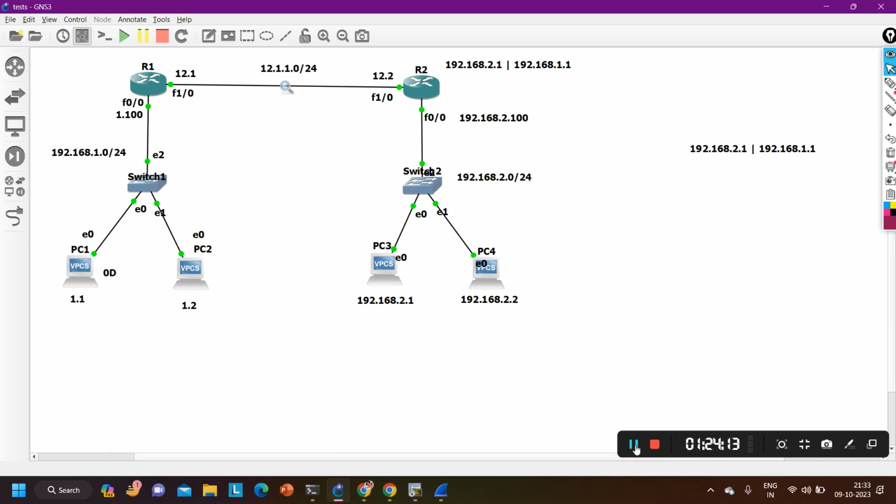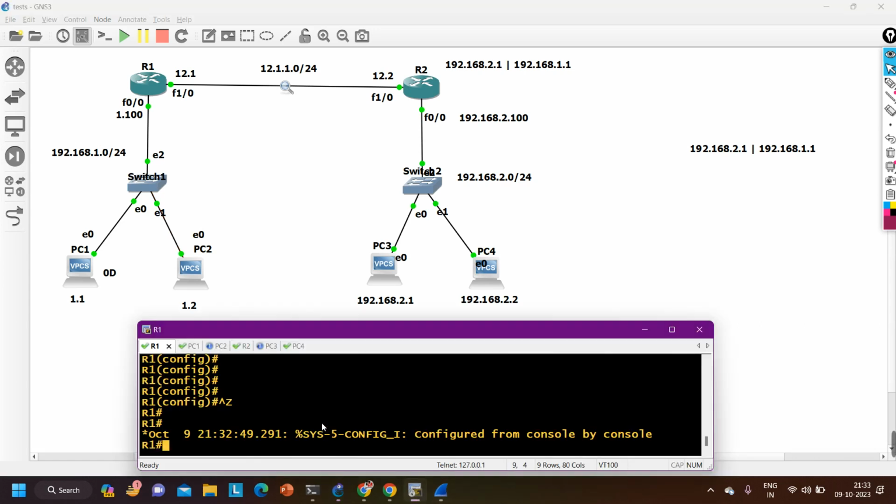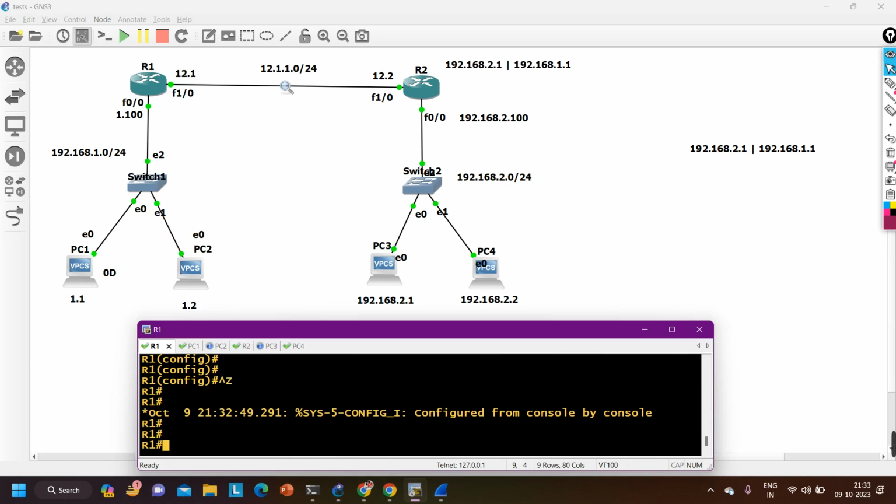No, sir. Clear? Yes, sir. We'll practice. Yeah, you need to practice. Exactly. So the best way to configure static routing is to configure a network with both the exit interface as well as the next hop IP address.